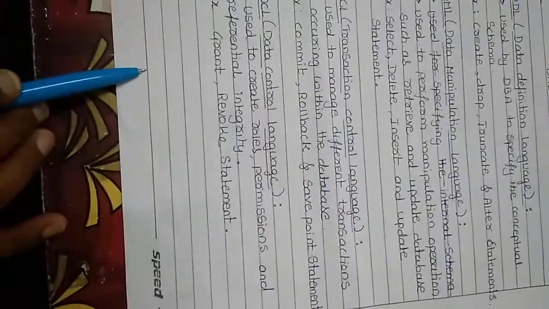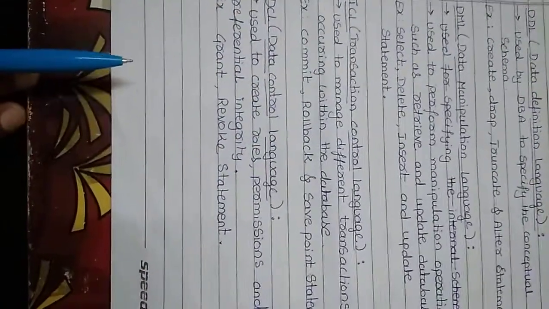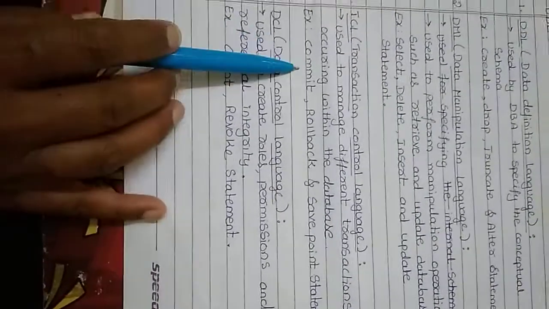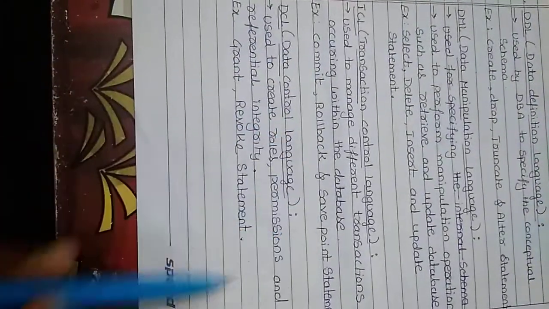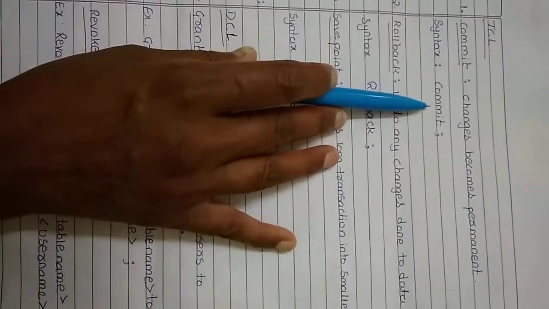Okay. So next one comes the TCL or transaction control language, which is basically controlling or managing the different transactions occurring with the database. Here we can have three statements with it. One is commit, another one is rollback, and third one is save point. Let us see them. Under TCL, as I have told you, there are three statements. First one is commit, which is going to make the changes permanent. That means it is going to save your database. The only syntax is you have to just type commit semicolon and execute it.